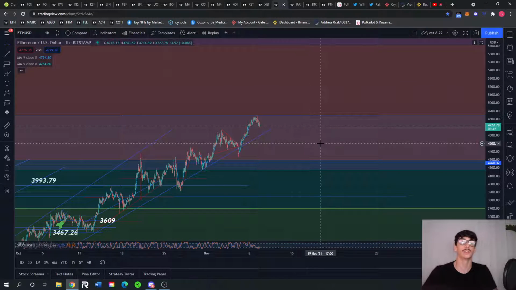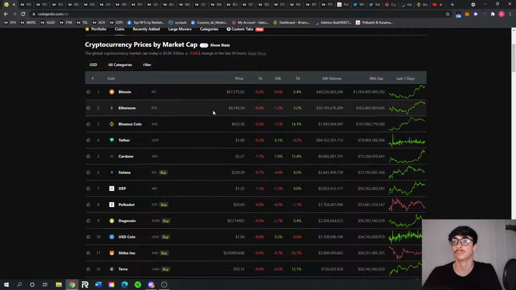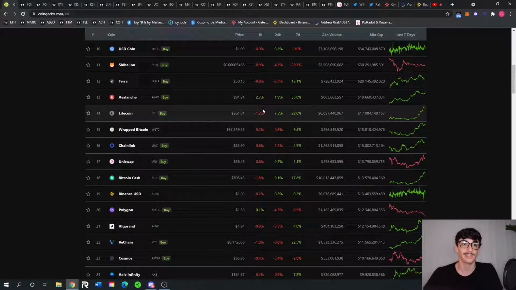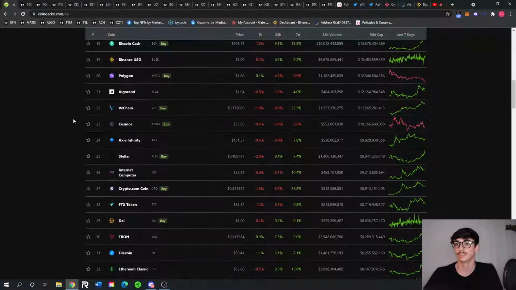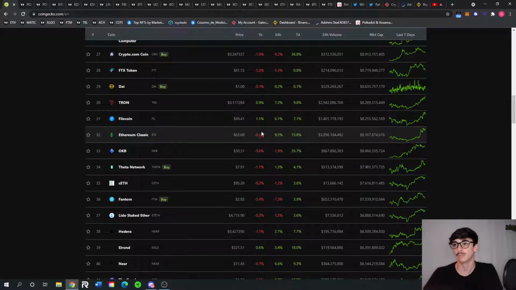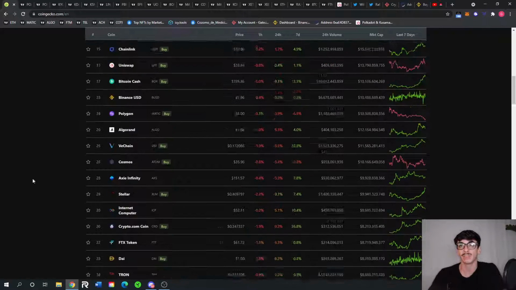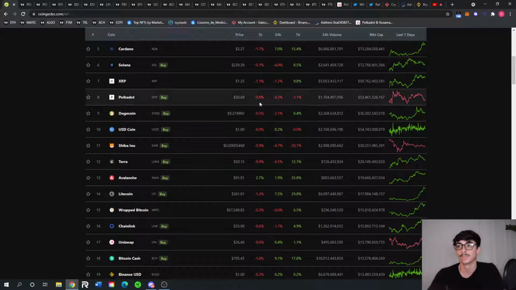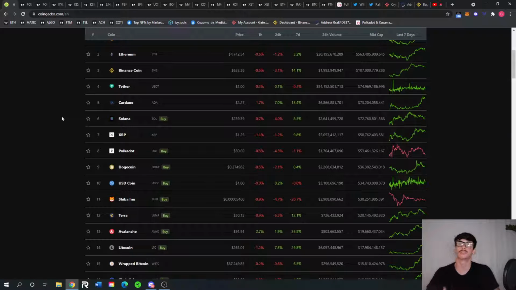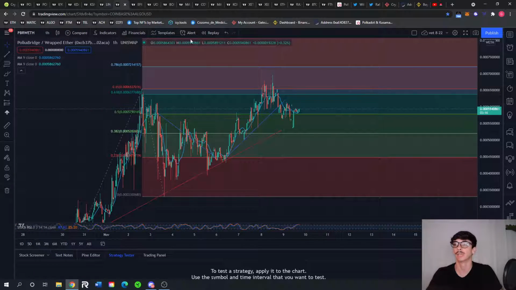And all in all, the crypto market's not doing too hot today. So if your coin's red, it's a lot of consolidation today, even for these top 100 coins. And again, we're in a lot of Polkadot ecosystem coins, and we talk about that a lot on this channel, Polkadot and the coins in those ecosystems. Well, DOT's not even up today that much either. It's down 0.8%. So if your small cap coins are down a little bit today, don't be worried or tripping out. It's always good to go on a chart and just see what price action is doing.